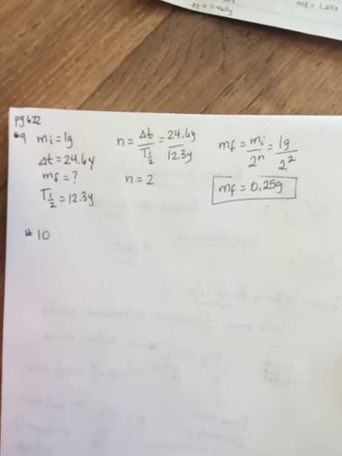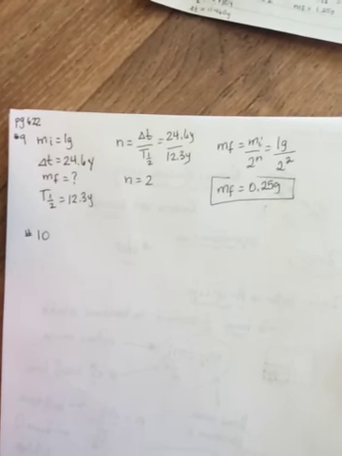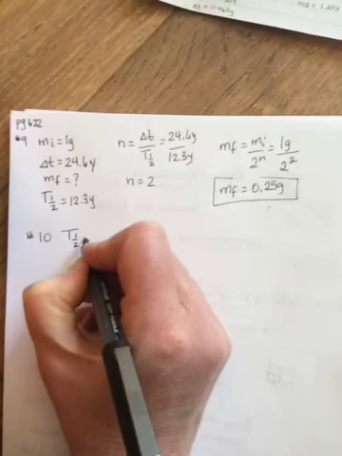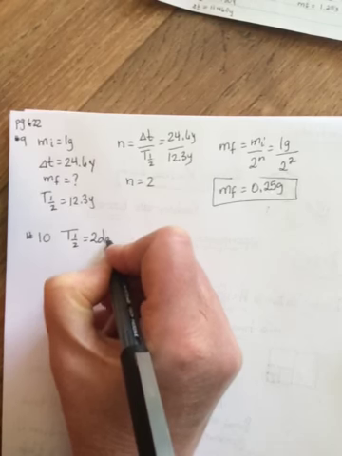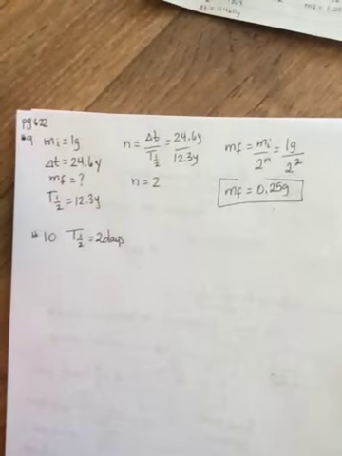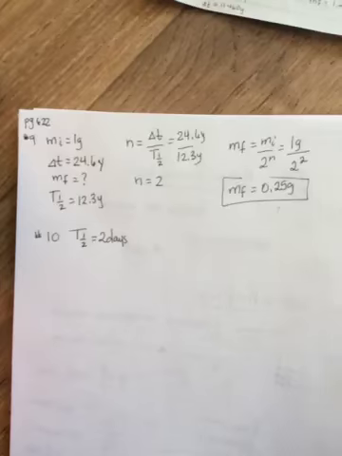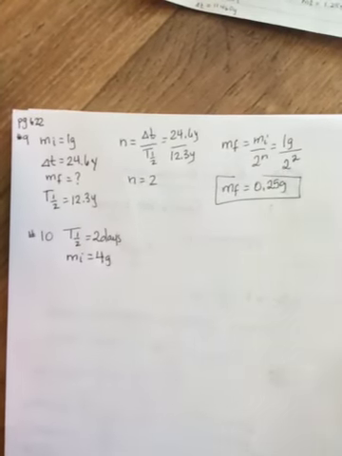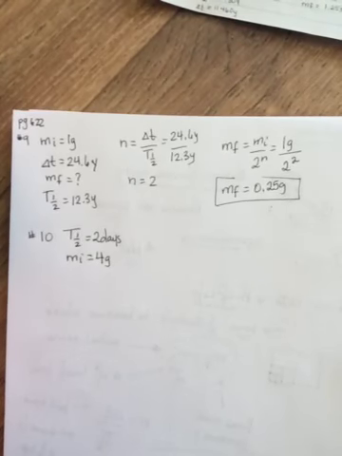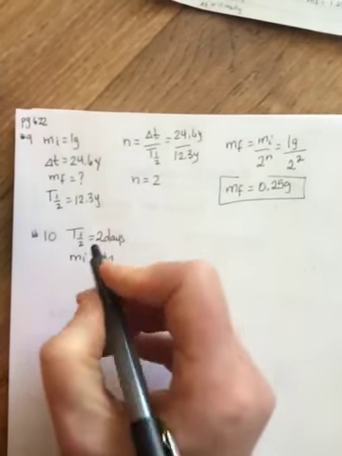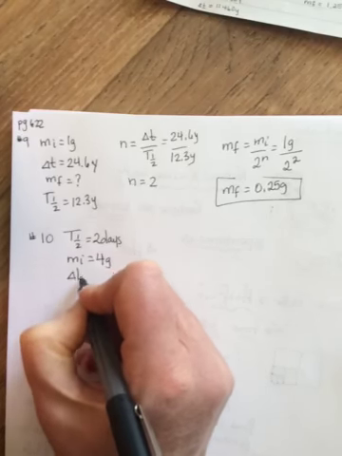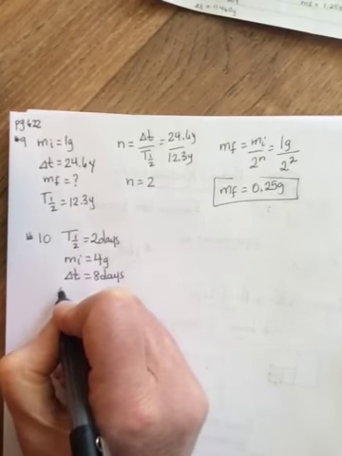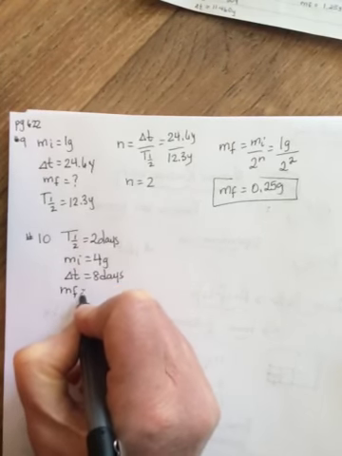All right, the isotope of neptunium-278 has a half-life of 2 days. So it's telling us T1/2 is 2 days. 4 grams were produced on Monday. So Mi is 4 grams. What'll be the mass of neptunium remaining on Tuesday of the next week? Tuesday of the next week, that would be 8 days away. And it wants to know what's MF.